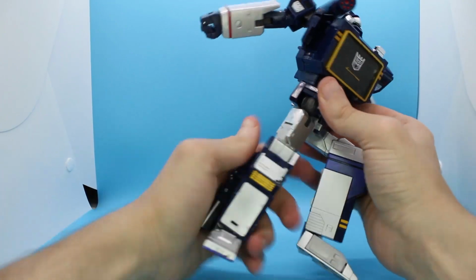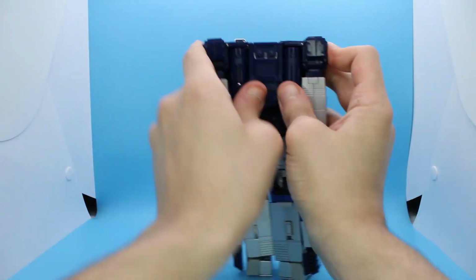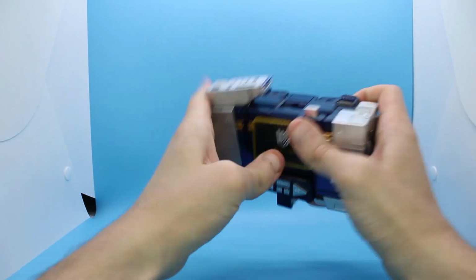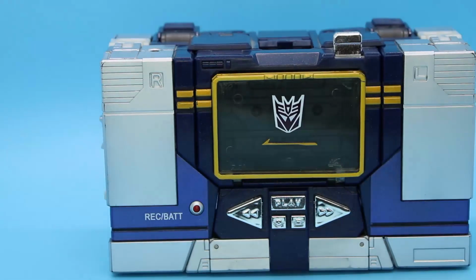That joint can spin any direction you'd like the leg to be able to bend. Plus, the transformation on this is probably the best transformation of all time. While not on camera, I've timed myself doing this conversion and my record is 24 seconds to get to alt mode. Now you might hear that and say that it sounds too simple, but no, it's just doing what it needs to do without any extra bullshit in the most sublime way possible.